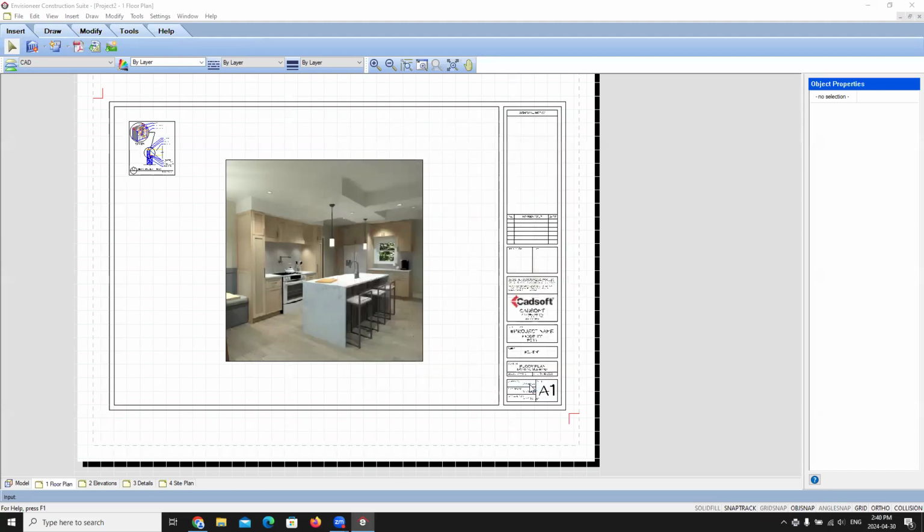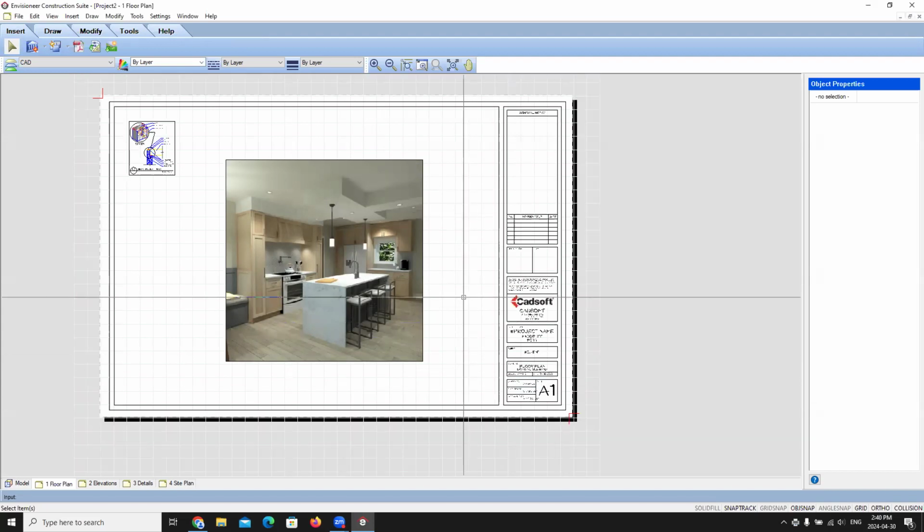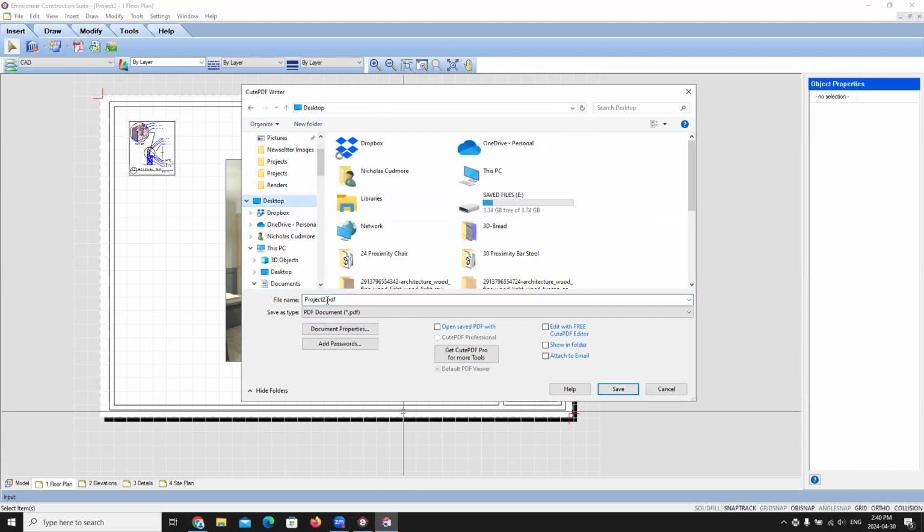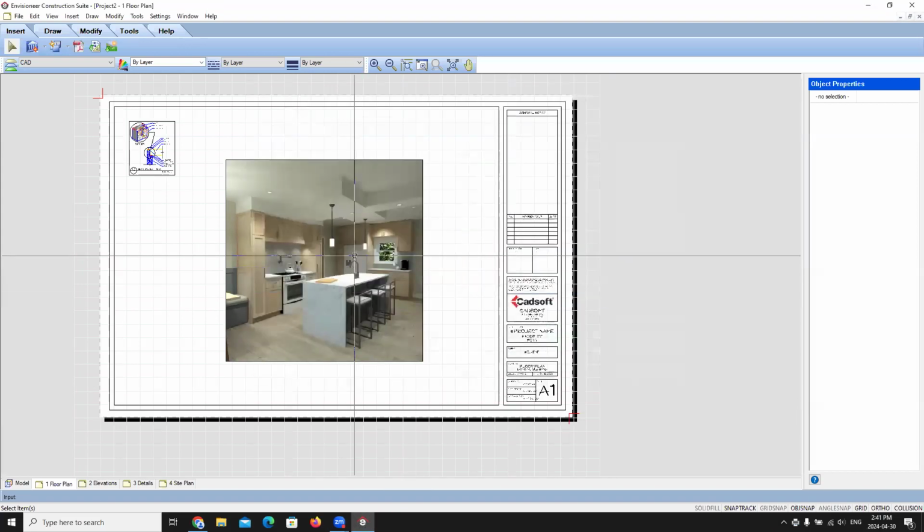Once you select print, it will go through, it will analyze, and then it will bring up a save option where you can now save that file to a location on your computer. And it might just take a second here to specify where we want that to go. And then we're just going to save that to the desktop here. And I'm just going to call this webinar. And then we can say save.